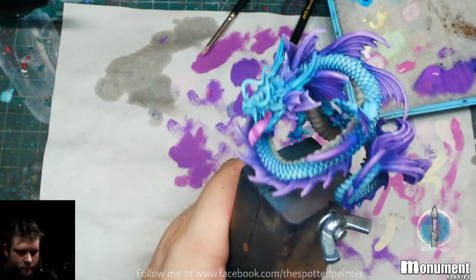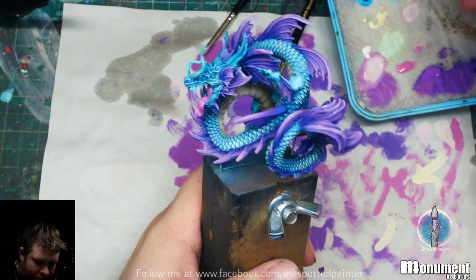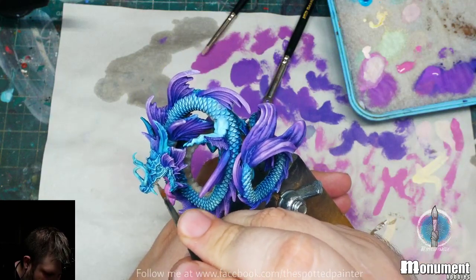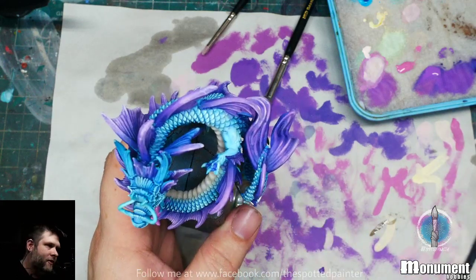Alright, we're gonna do some bone color. This is just a Reaper bone color. I really like their bone triad. I'm almost all Pro Acryl for a lot of things, but the Reaper bone triad is one that I still often pull out just because I like it so much. I got poor coverage out of that though.